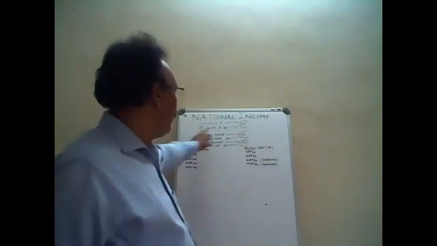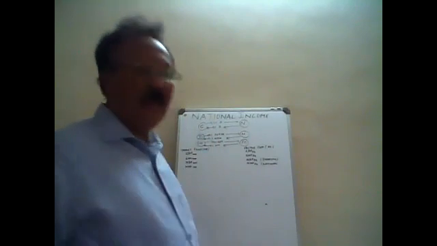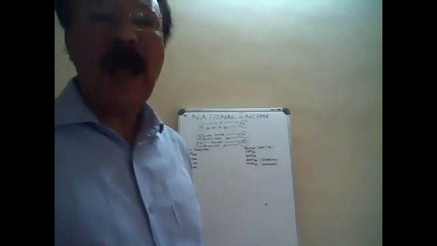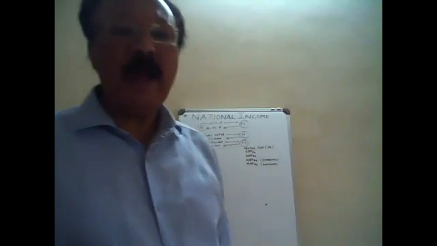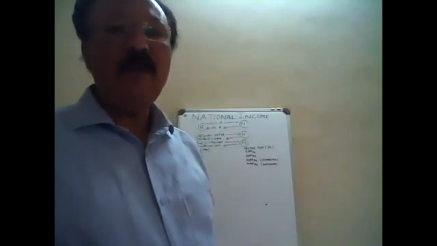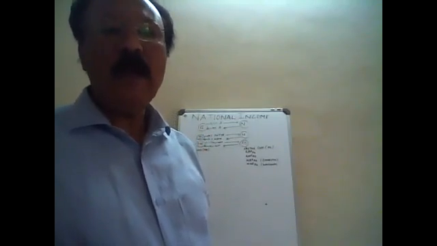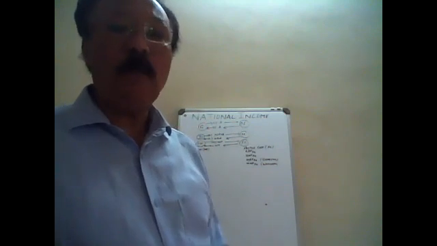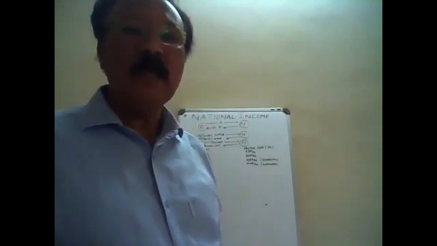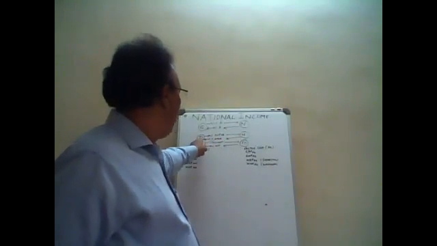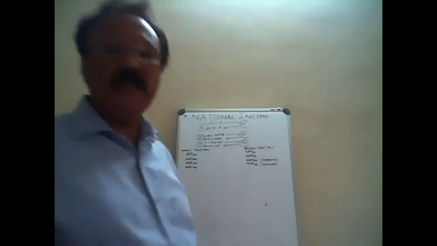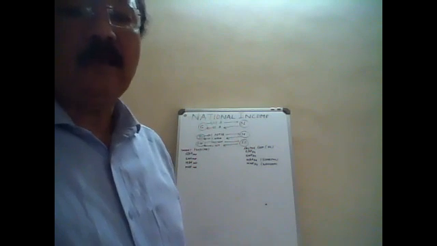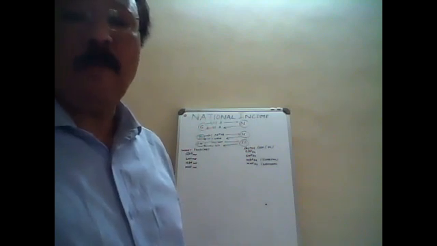Similarly, the DP, domestic product, and NP, national product. From the domestic, when we add NFIA, NFIA full form is net factor income from abroad. How do you get net factor income from abroad? Income from abroad minus income to abroad. And from national, when we want to come back to the domestic, we would minus NFIA, net factor income from abroad.